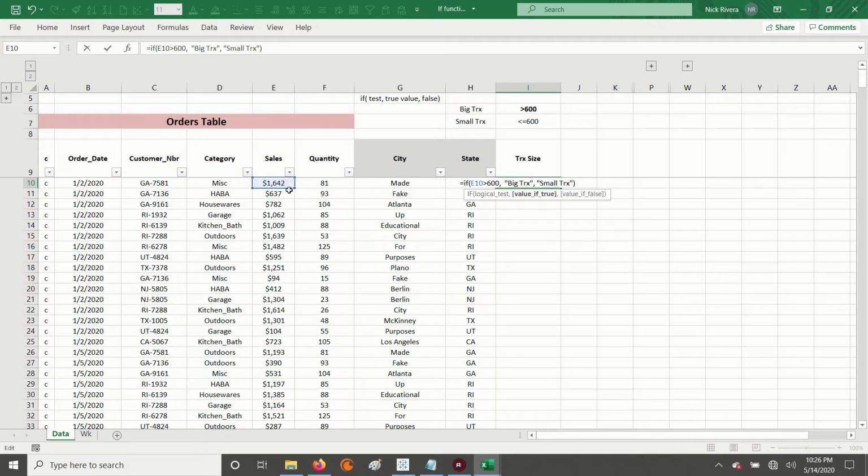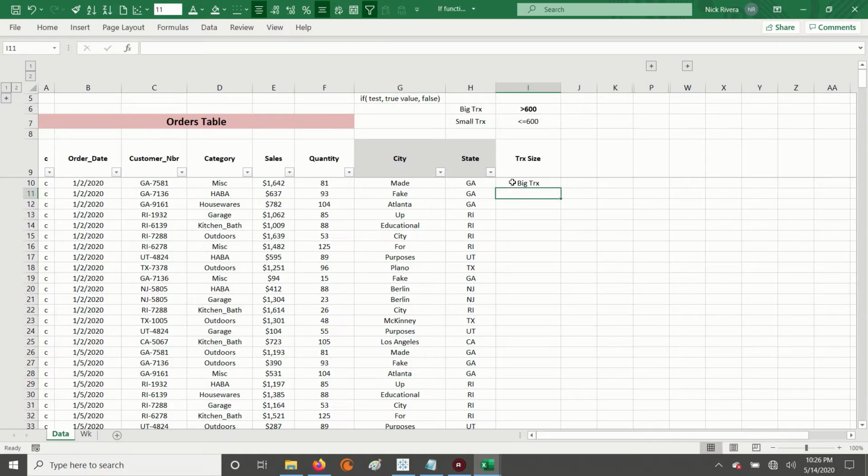For this row, we know the sales dollar is $1,642, which is greater than 600. So when I hit enter, we should see big transaction populate the cell. Ready? Let's give it a go. And that's right.